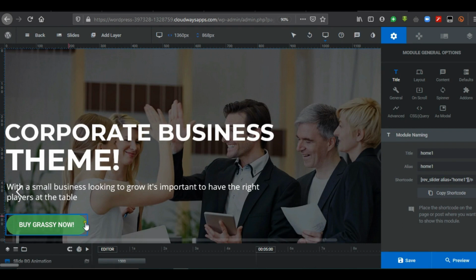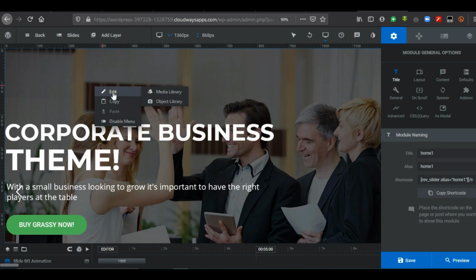Now, seeing all these, you can now make changes to them individually. So on this slider, what can we change? We have the background image, we have the text, another set of text here, we have a button here. So we can change these to suit our requirements. So let's start from the background image. We are going to use right click. The right click will help us to be able to edit each of these sections or elements. So we right click on the background and click on edit.